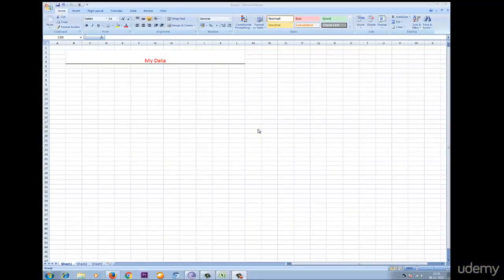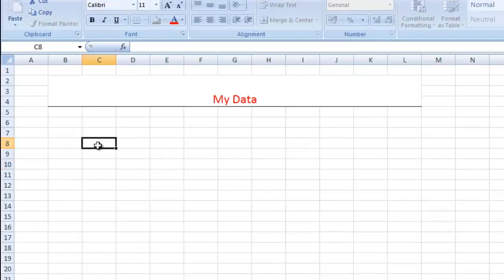Okay, now let's assume that you want to calculate the budget of a party that happened recently. I'm going to show you how to calculate the budget. So for that you have to first create columns of items and then the expenses of those items.